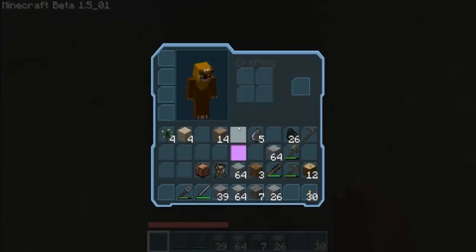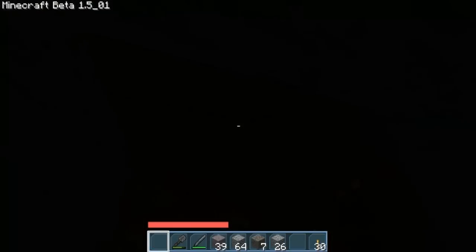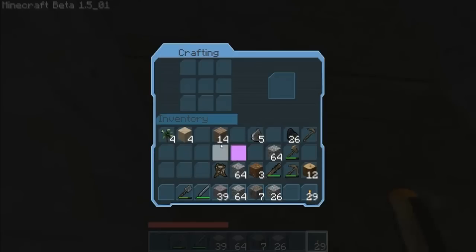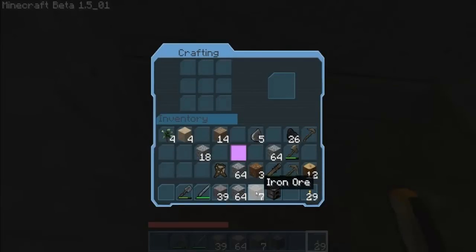Oh, that is just peaches and cream. Crafting table. And I guess I could go ahead and make a furnace. Ooh, nice. I did not even know that was an achievement. And then I gotta make at least a temporary stone.